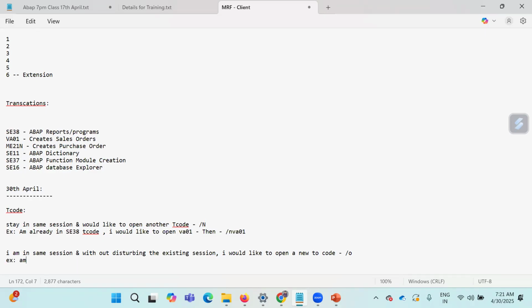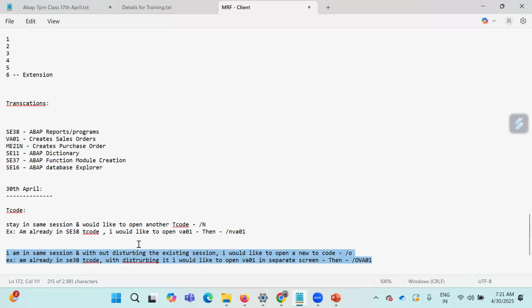For example, I'm already in the SC38 T code. Without disturbing it, that means the SC38 T code screen remains the same, I would like to open VA01 in a separate screen. Then it would be /o VA01. Understood? /o VA01. This is very, very important.